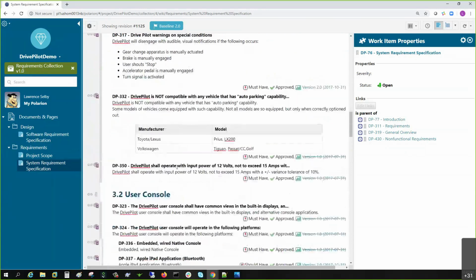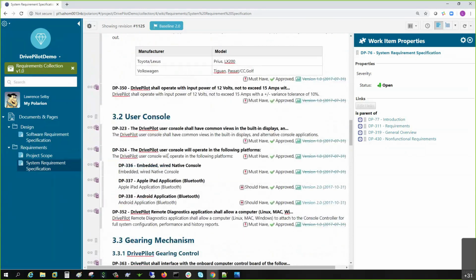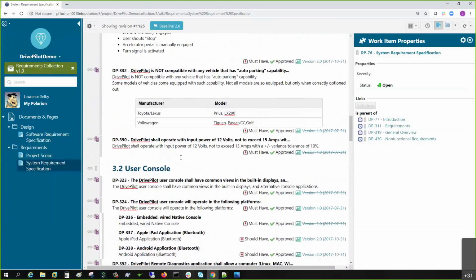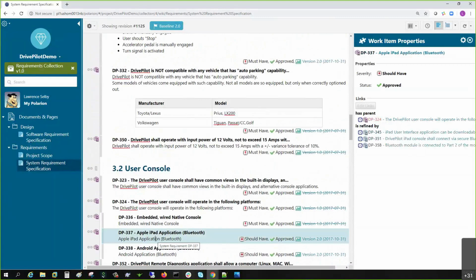Okay, so let's scroll down here. I happen to know that if I look at the iPad and Android applications, these are satisfied by software requirements. If you look here, you can see there's a little hourglass by these different software requirements.